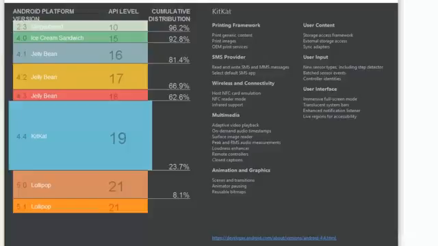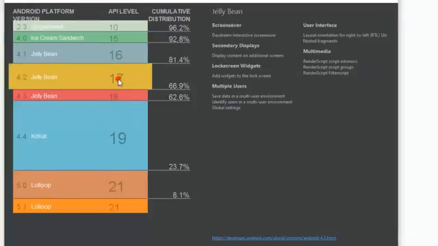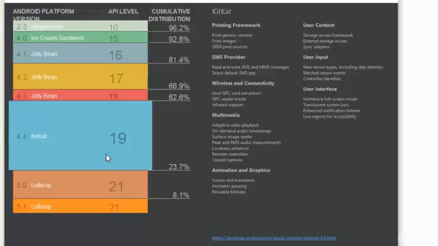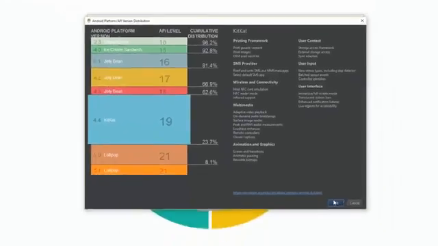Essentially what that means is that once we say KitKat is our minimum SDK version, if you have anything under it, you can't run our application. So if you're not okay with that, if you're not okay with only 62.6% of people using it, you might think of clicking on a lower version of Android. So just to be clear, usually the earlier versions of Android have more people using it, but you get to use less new cool features. If you click on a newer version, less people can use it, but you can use more cool features, right? So we're going to click on KitKat.